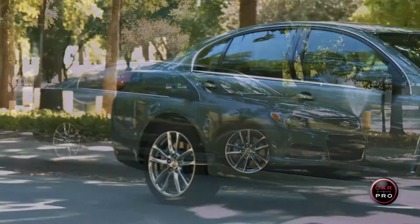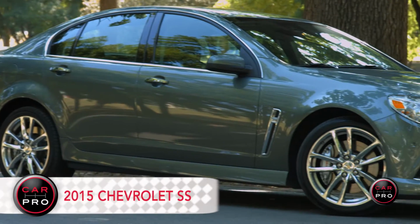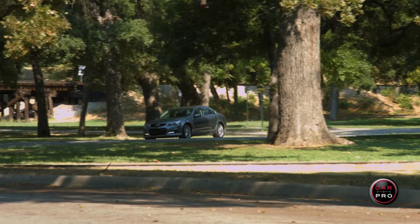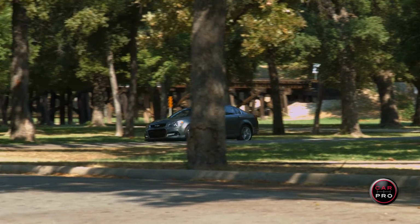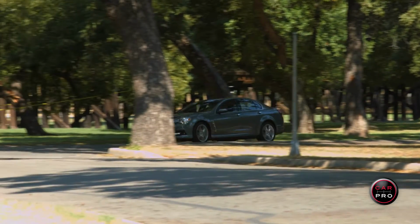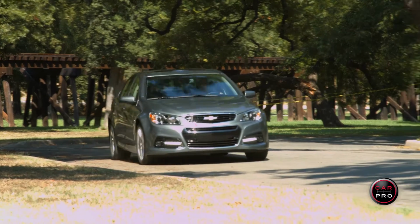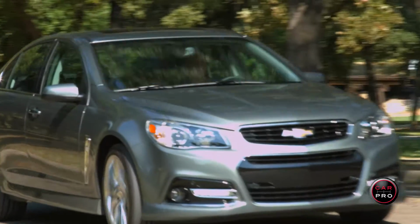This week I take a look at a very unusual Chevrolet, the 2015 SS. Baby boomers will recall that the Chevy Super Sport was a car to aspire to in the 1960s, and it was reborn last year. Although you can tell from a glance it's a Chevy with the iconic SS designation, that is where the similarities end. The SS is actually built by Holden in Elizabeth, Australia and imported to the United States.